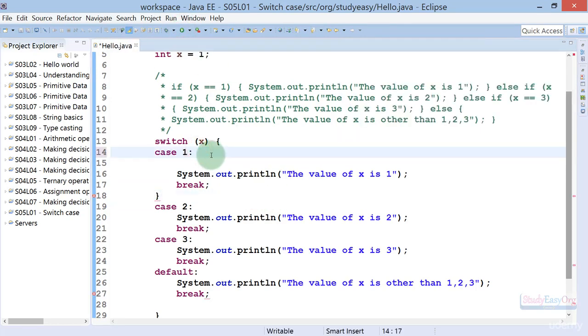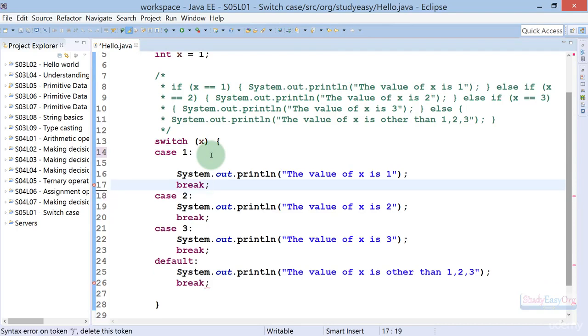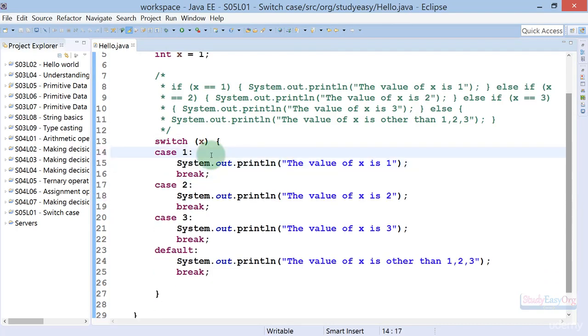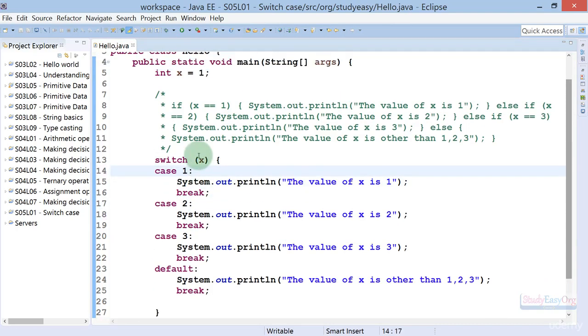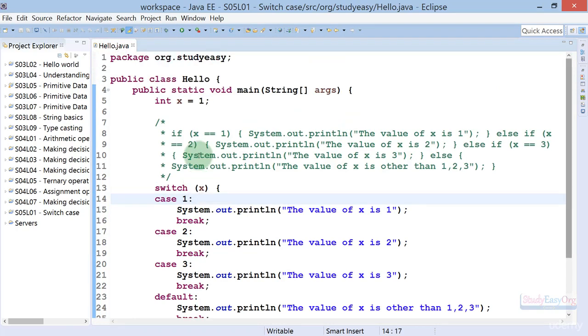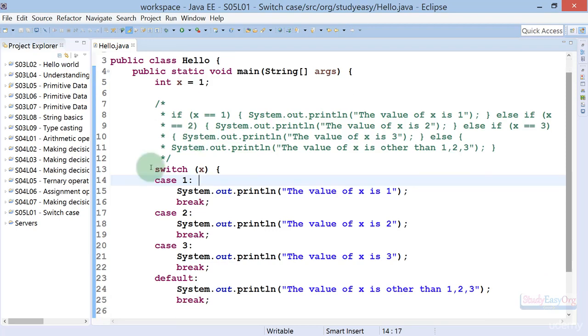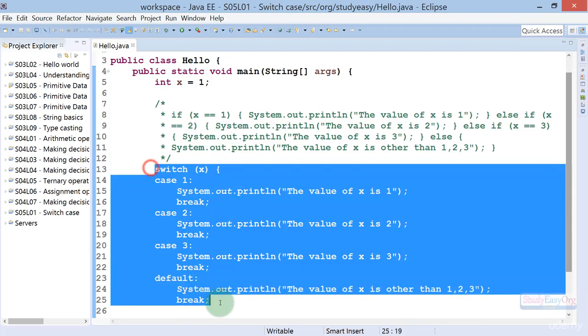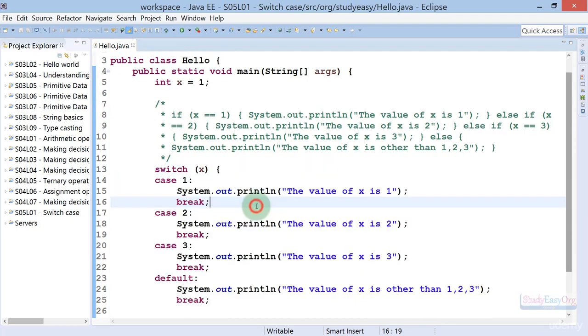So these were a couple of things related to switch case, and this was the scenario where we can make use of switch case. Now, is switch case a replacement of if else? No, it is absolutely not. There could be many scenarios where we won't be able to make use of switch case, but the vice versa is not true. Any switch case scenario could be replaced with an if else combination. So again, that is one point.